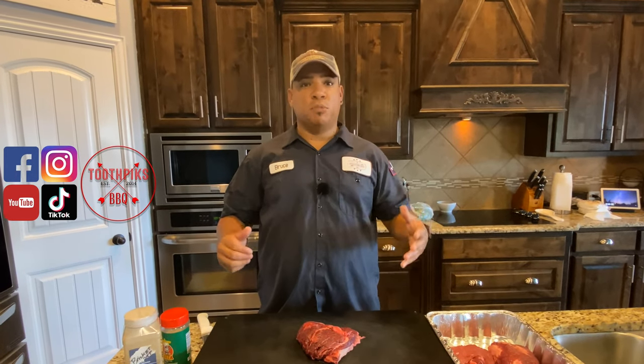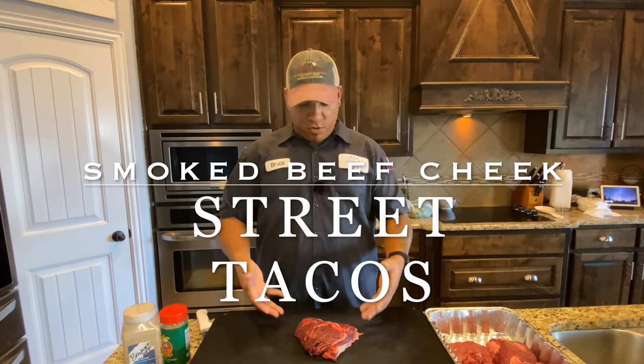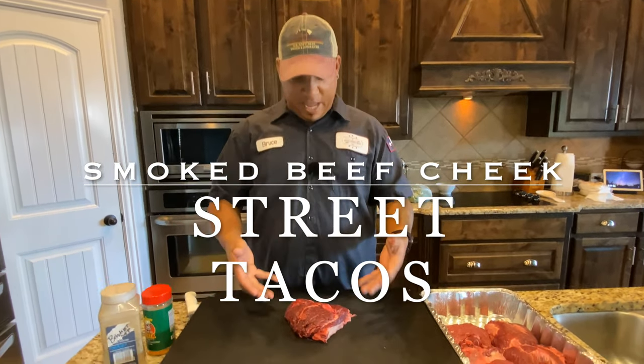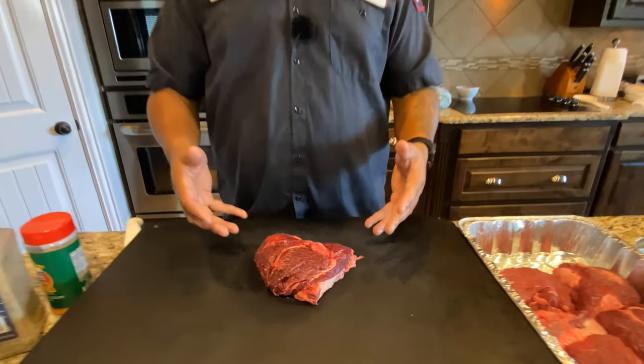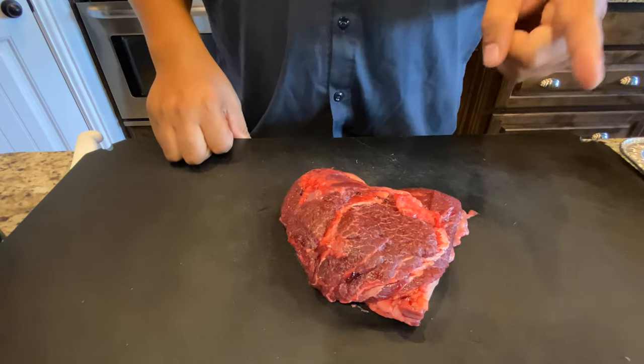We're going to be doing some street tacos on the grill, smoking them outside, and we're going to be doing this pretty baby right here. This is a beef cheek, so I'm pretty sure it's going to be good. Matter of fact, I know it's going to be good. Stand by for more.